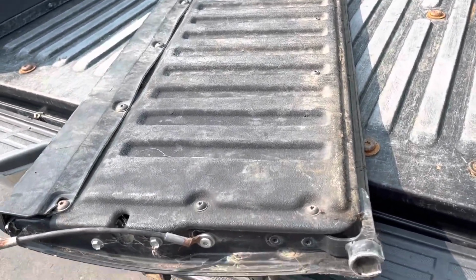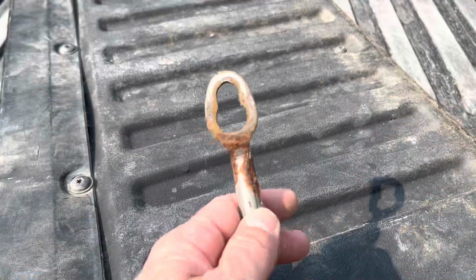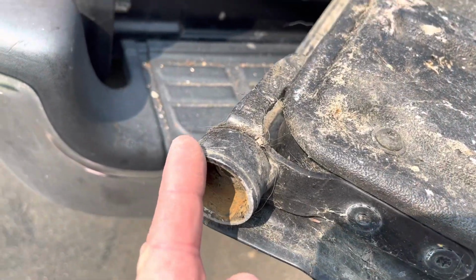So putting the tailgate on here. This piece here is gonna slide right into here. These straps here, gonna go right on there too. Here's a look at the left side. It's not missing that part on there.